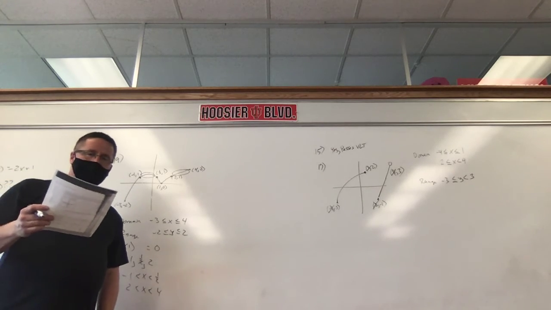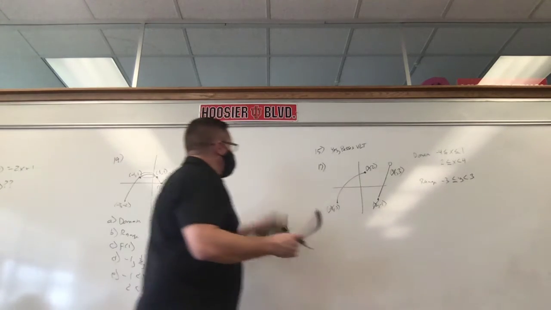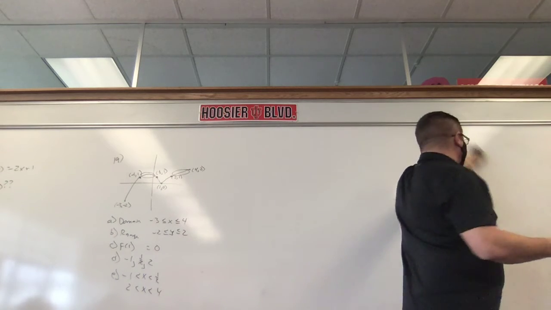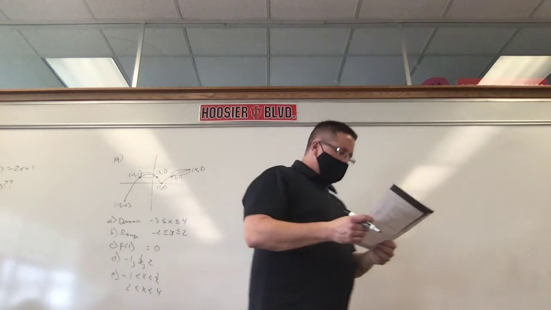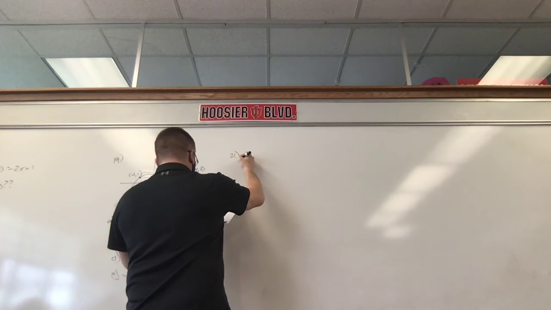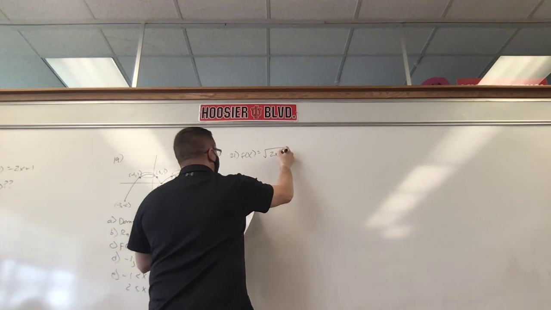Okay, let's try 3 more, then we're going to stop for today, other than our homework quiz. All right. Not a lot of questions in this assignment, but they're a little tricky. They want to know, what can I plug in for f? So f of x is radical 2x plus 7.